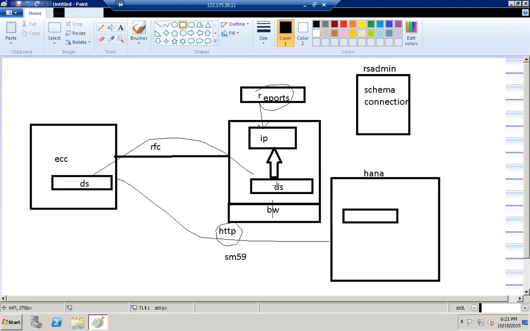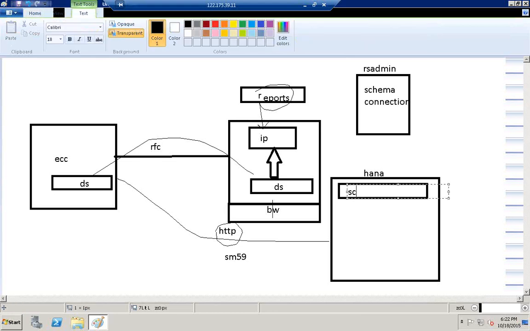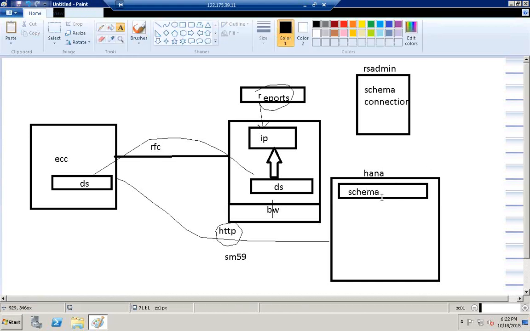Now once you specify the properties in RS admin, when the data source is replicated to BW and when the data source is activated in BW, immediately in HANA, we have a schema. Under the schema, you have different tables.